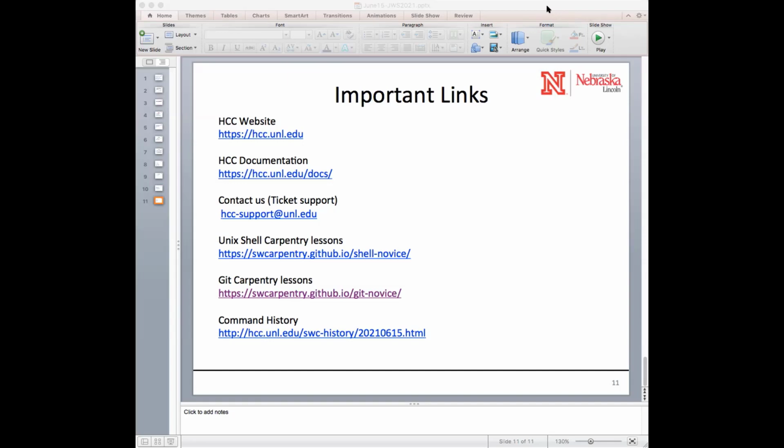While Emily switches over to her terminal, can we get a quick green check mark in the participants panel or a message to make sure that everyone can sign into the clusters and that they have a GitHub account, please? Yeah, that's a great idea. The two steps that were needed for the setup for this week are making sure you can log into Crane and then getting your GitHub account, which we won't use until the Git lessons a little bit later. It'll be good to have it ready right now.